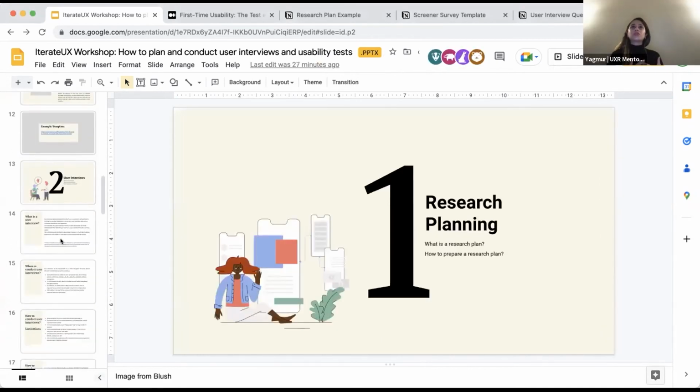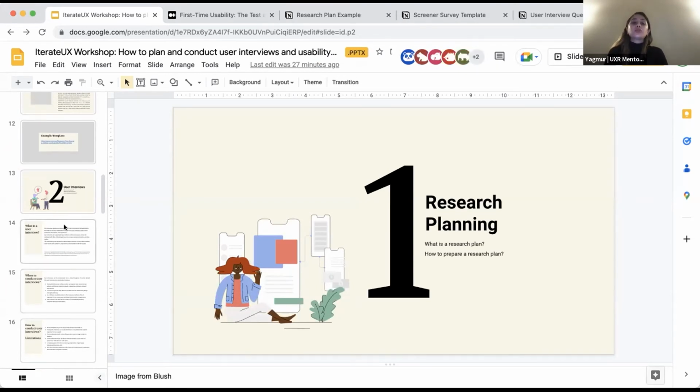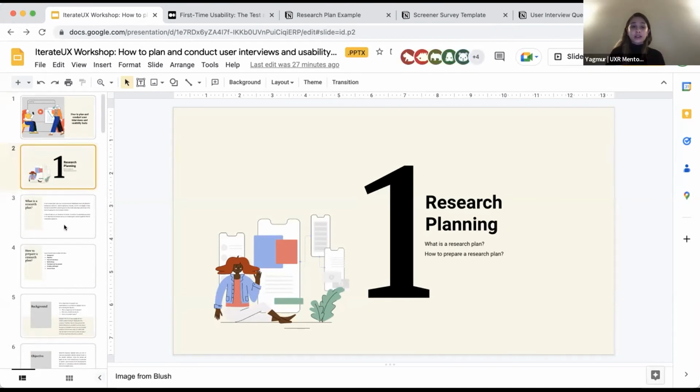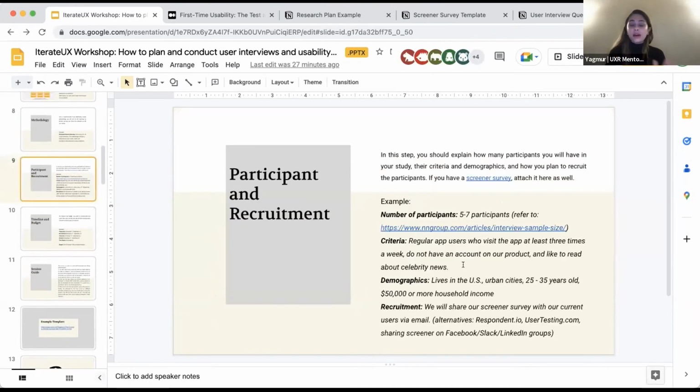So I assume this question is asking about recruiting people that you already know for your studies, right? Exactly. No, it's just that people you know might not give you as critical feedback as you might want to get. So as long as they fit the criteria that you decided with your stakeholders, as long as they actually qualify to participate in your study, feel free to use them. They're free resources. They're perfect. You can ask them for more time because you know them. You can give them no money because you know them and they are voluntarily going to participate in your study.